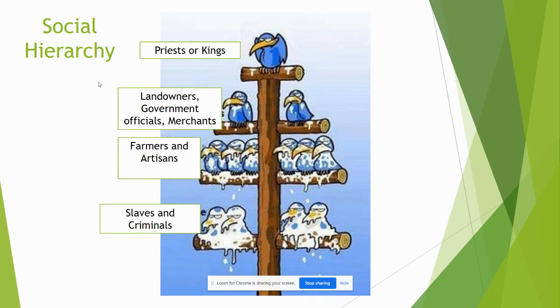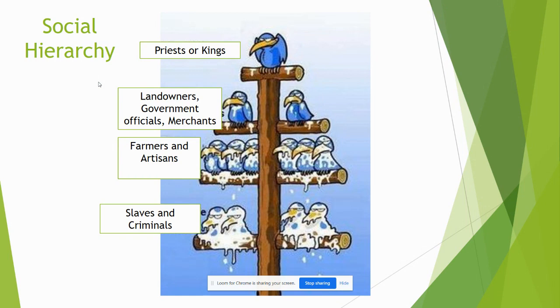Artisans are people that create art. So these are people that are potters. These might also include scribes or people that can write. They're going to be seen as very important, as many people back in this time period did not know how to read and write unless you went to a specific school to become a scribe.